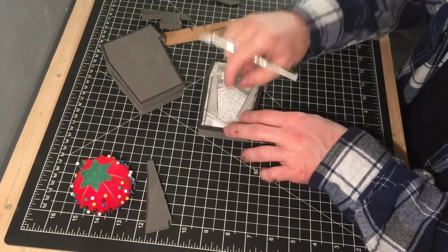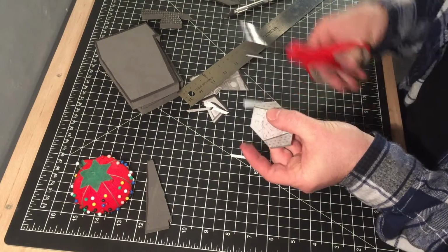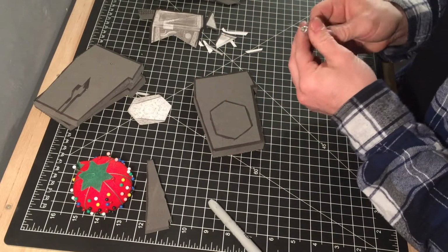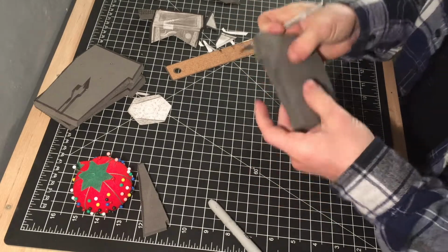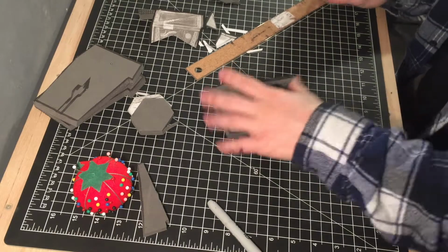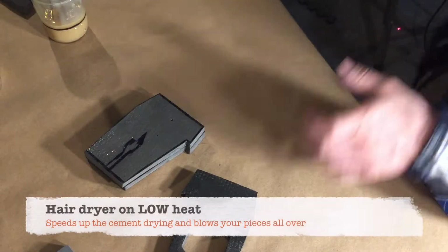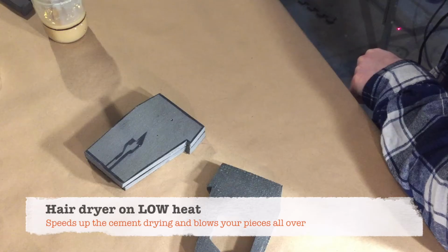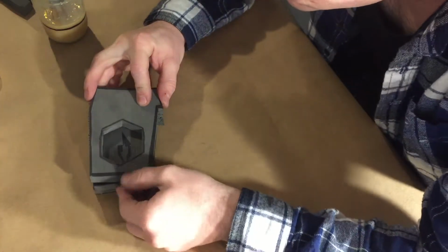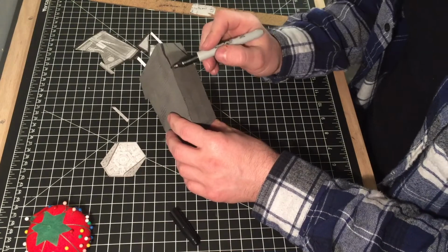So in one of these layers, I want to cut out this hexagon. That'll give me that recess in there. There-ish. Let's give this a shot. That would be worse than that. Oh, okay. Yeah, that's pretty good, actually. Kind of like that. There. And then on the front. This part goes this way.